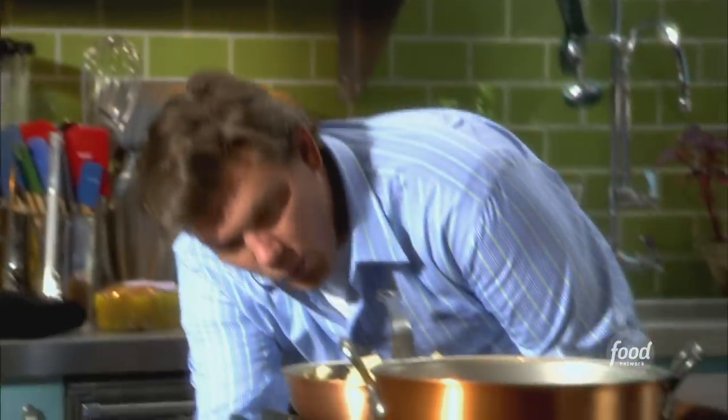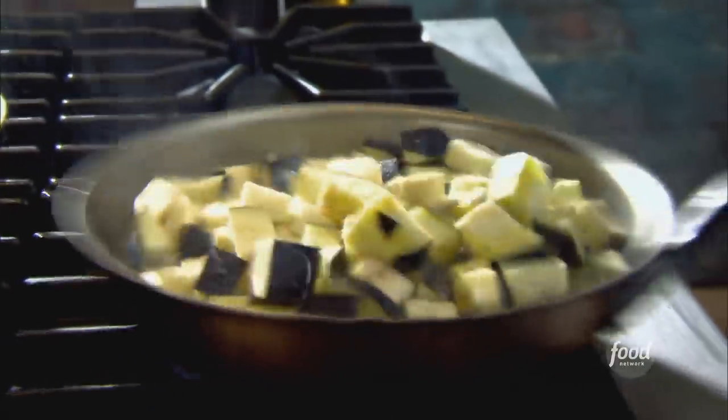I've got it on a medium-high temperature. All right, we're gonna probably turn it once or twice. Turn down just a little bit. All right, and just kind of let the whole thing start to cook.